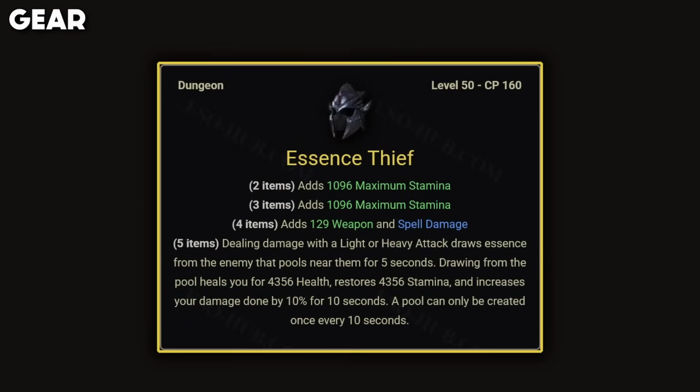Next we have Essence Thief, best for fights where you struggle with stamina sustain due to blocking, dodge rolling, or any other reason. It doesn't work on some enemy types, like for example dragons, due to the proc spawning in inaccessible areas. And here's a few more tips.